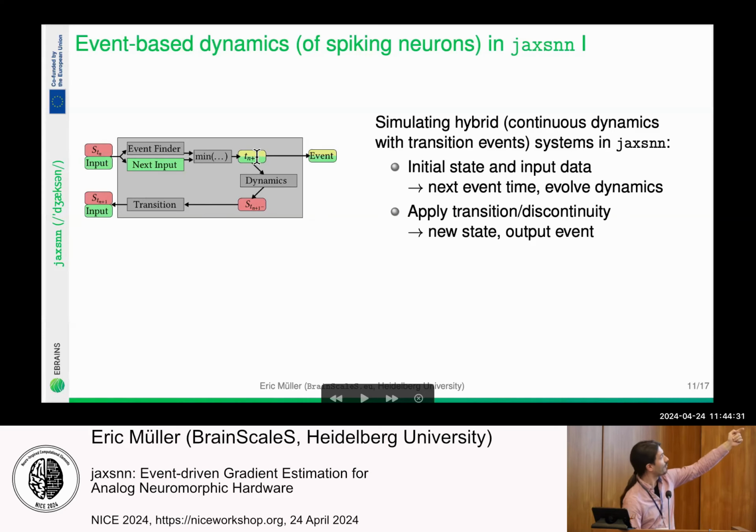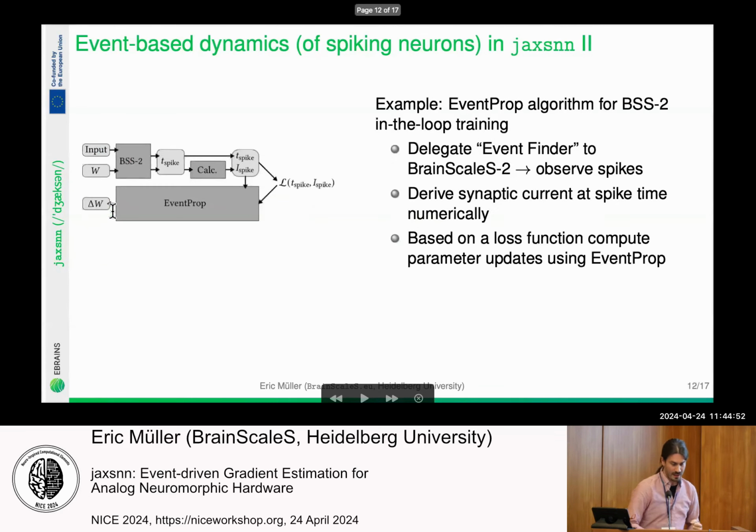Then we basically perform a dynamics update. We arrive at a point before the transition event. So basically at the time of the event, before the transition, we perform the transition, which would be, for example, in the leaky integrate and fire case, a reset of the membrane potential. And we arrive at the state afterwards. And that's not time step based, but actually event based now.